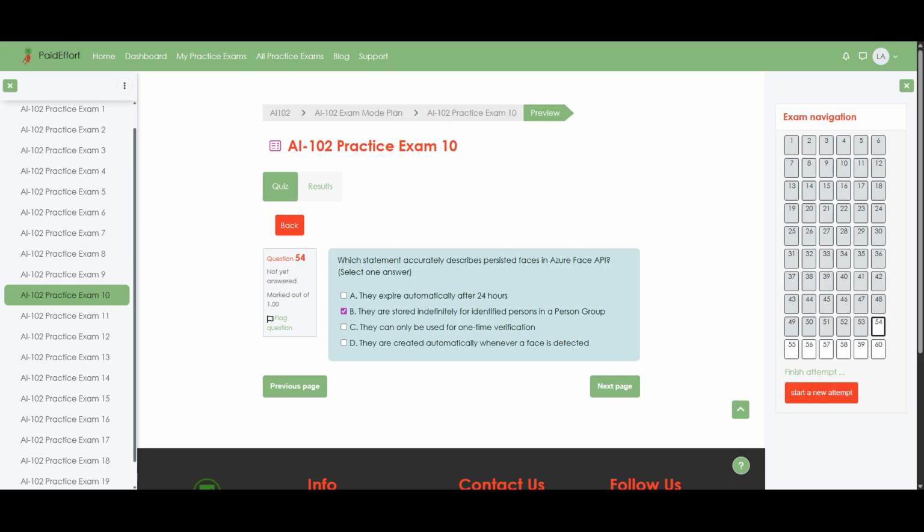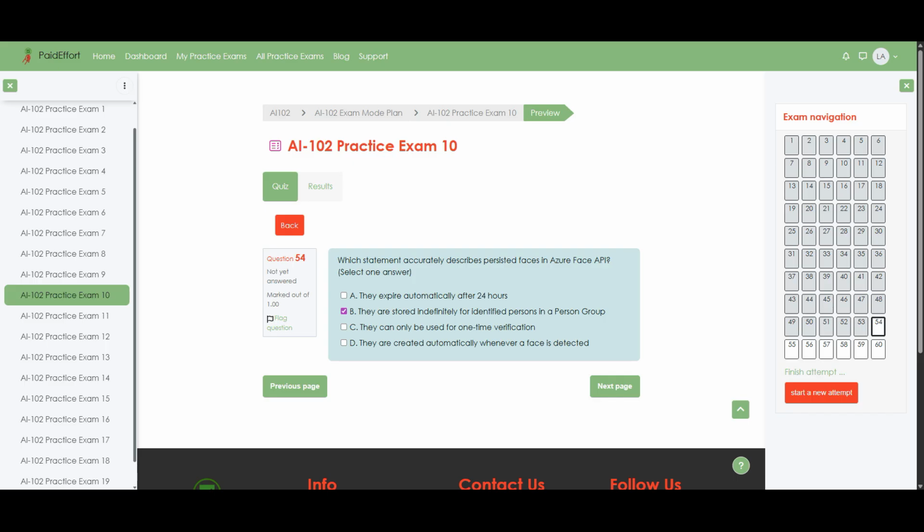In contrast, option A is incorrect because automatic expiration after 24 hours applies only to temporary face IDs, not persisted faces stored in a person group. Option C is incorrect because persisted faces are not limited to one-time verification. They can be reused repeatedly for both verification and identification tasks.